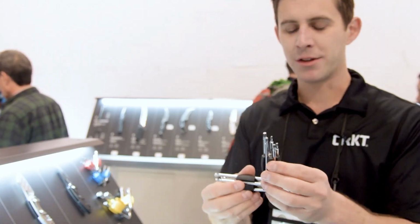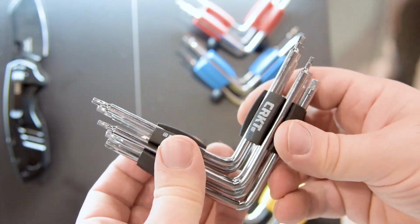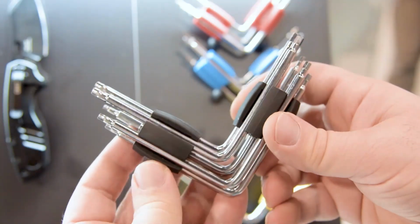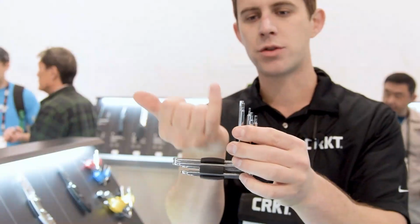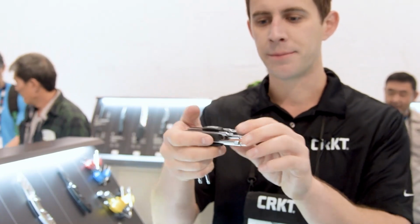Moving up to the black model, this one's actually my favorite as far as the movement goes. You can see that really cool organic movement there. But we're looking at Torx wrenches on one side as well as these drivers on the other. And again, same mechanism here. As you rotate, one of the tools will come up and stand more proud. You can get in and utilize it really simply.